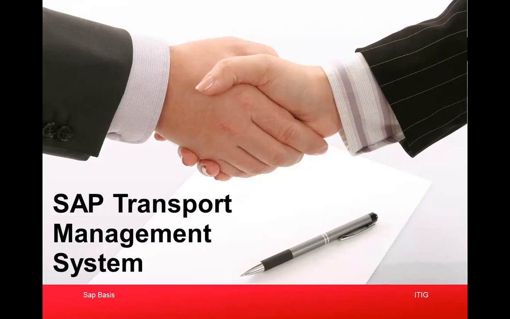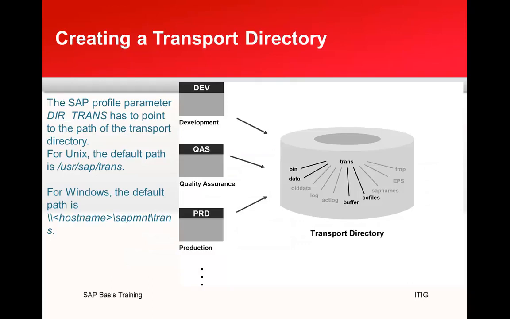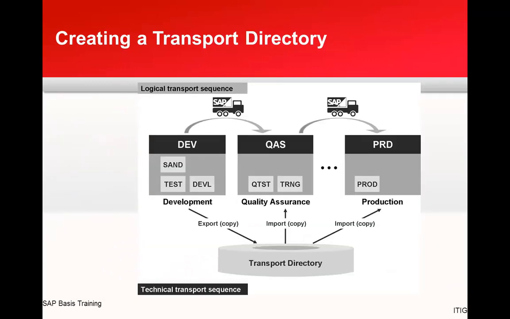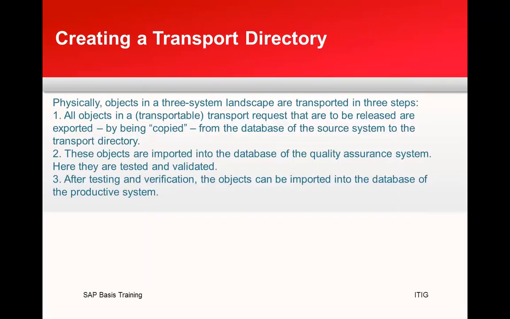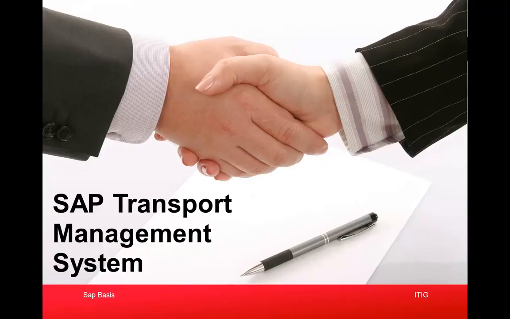Hi, good morning everyone. Let's get started with the next topic for this training session, which is on SAP's transport management system. Basically what we'll be doing is going through the different landscape strategies. We'll see how we can transport the request from one landscape to another landscape, and how we can transport across the domains from one topology to another topology. So let's get started.